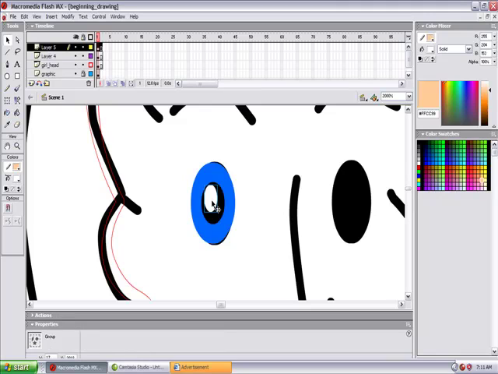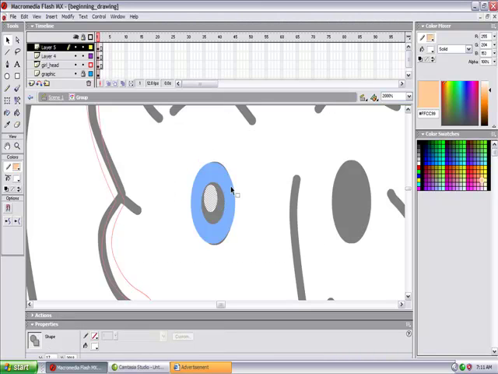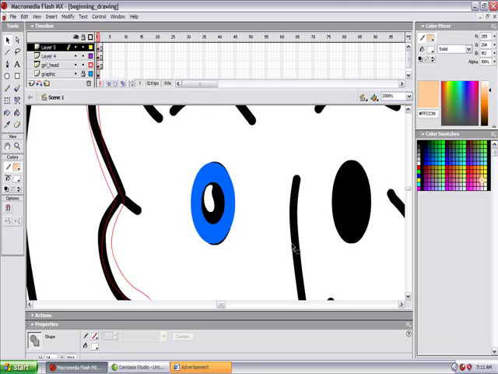Now that I double click it, you'll notice it's got the bounding box around it. I want to double click it again, so now that I'm actually in this group layer, I can go in and play with it, start to look and see how that looks, see if I like that. Same thing with the iris. It might be too big, or we may not like the way it looks, but we can play around and move it around and try and get a better look to it.